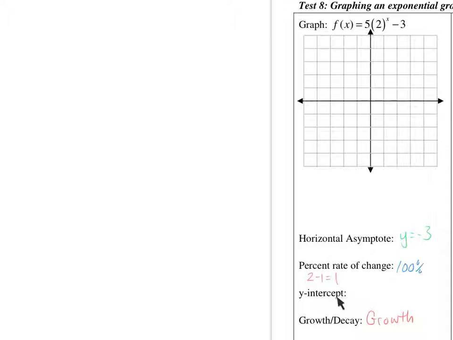So the last thing is a y-intercept. Well, normally the y-intercept is that number, correct? But doesn't this shift it down 3? So it normally would be a 5, but it's been shifted down 3. So it normally would be 5, but I'm shifting down 3, so what is it? 2. So my y-intercept is 0, 2.